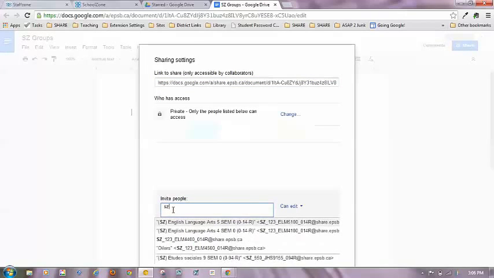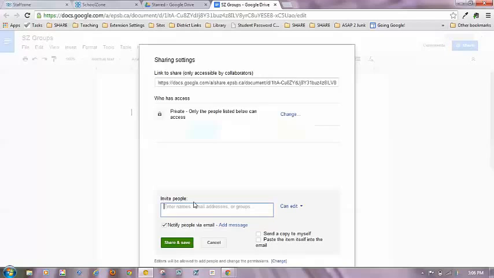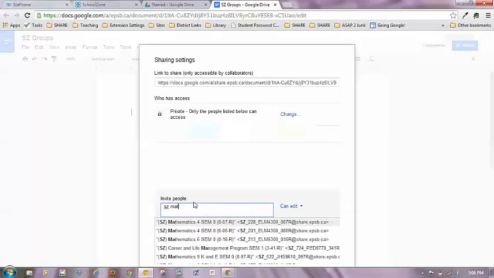So they start typing SZ, and they get a little overwhelmed because they're not sure which one of these are theirs. Some people do SZ Math 4, which narrows it down a little bit, but there are so many Math 4 classes, it's like, which one of these is mine? I don't know. What you need to know is the unique number combination or group name of your School Zone group and the email address of that School Zone Google group, which is here and here. You need to kind of know those two.